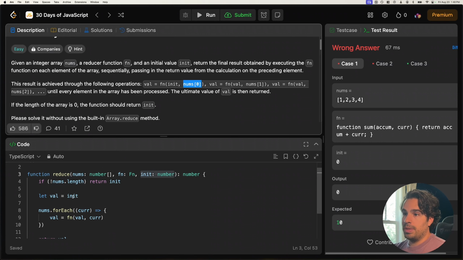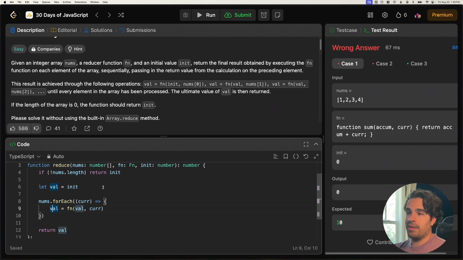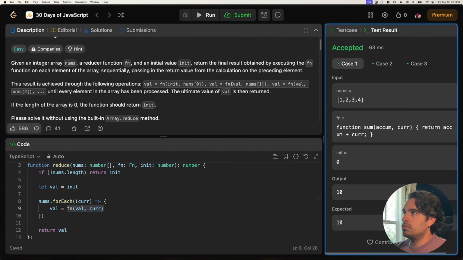Because we stored init into val, the first time this gets called on index 0, val will be equal to init. Then every iteration after that, val will be equal to what it was equal to the previous time the function was run. So let's run this and see what happens.